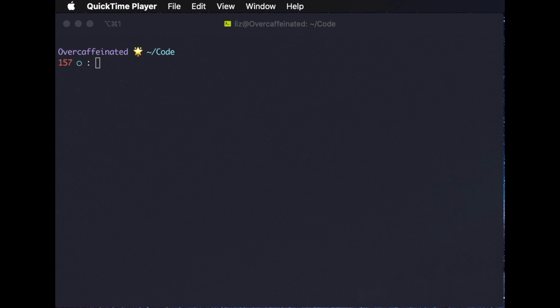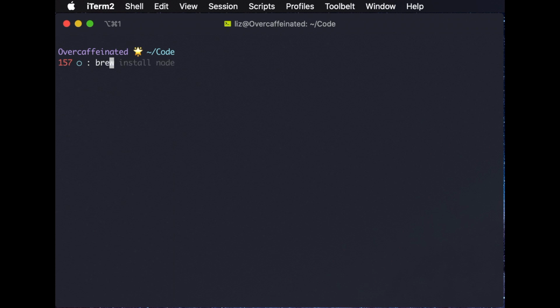First we'll use Homebrew, which is a package manager for OS X. I installed it in my previous video along with Node.js, which is what you need for all your JavaScript projects. So for PostgreSQL, I'm going to use Homebrew, and I'm just going to make sure it's up to date, which I know it is because I just installed it the other day. But in order to check that, you just do brew update.